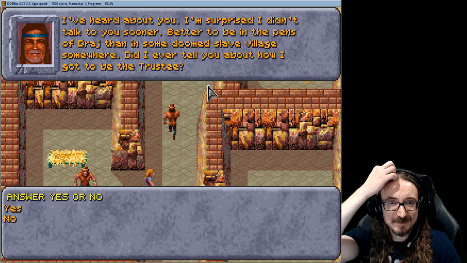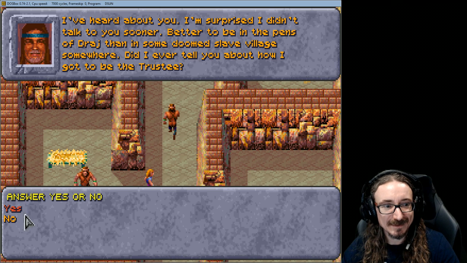See, I've heard about you. I'm surprised I didn't talk to you sooner. Have I told you about how I got to be a trustee? Yes.